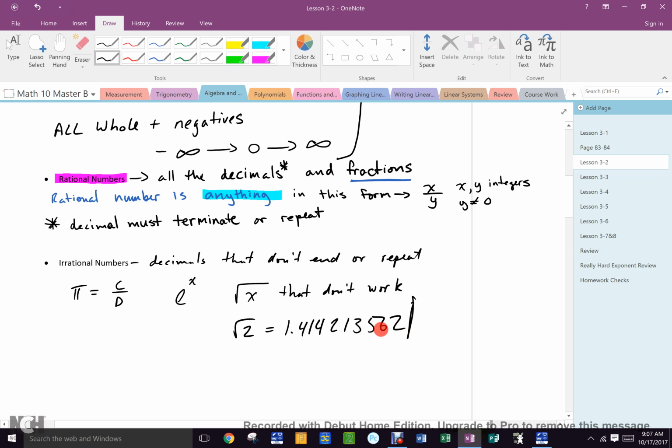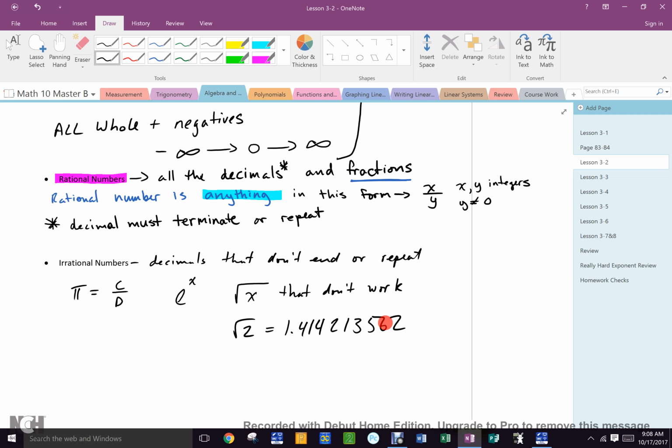But if your screen went on, what would happen? It would keep going forever and ever. Infinite amount of decimal places with no repetition. Okay? Now here's the thing. On your calculator, that ends, doesn't it? Right? But it doesn't end in real life. If your calculator screen fills up, it is most likely an irrational number.